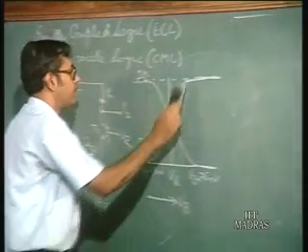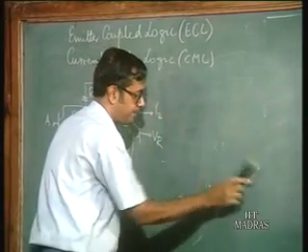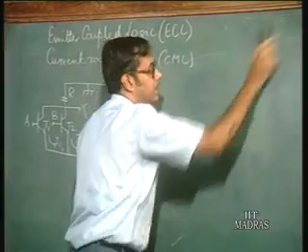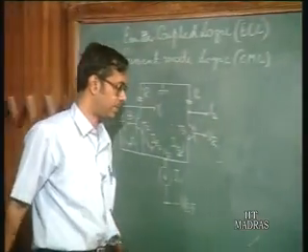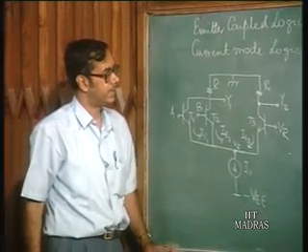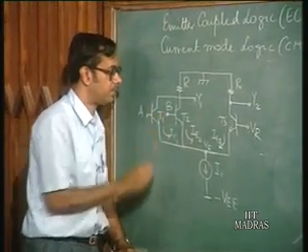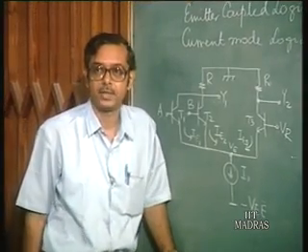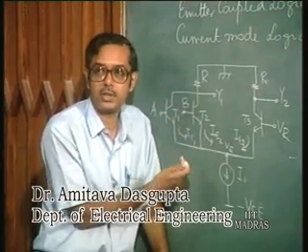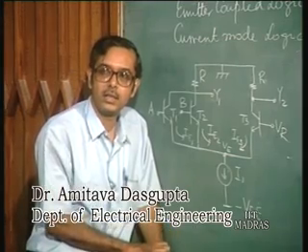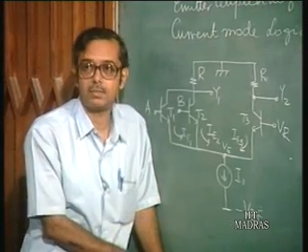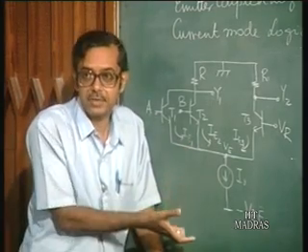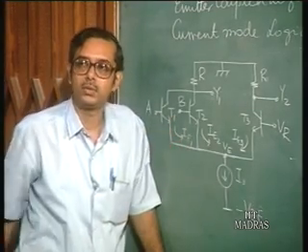So we have seen how the circuit works. There is no problem. But being a high-speed circuit, it has to have certain important considerations. These transistors are supposed to work in the active region. They should not go to saturation, because if they go to saturation, then you have delay related problems. In fact, these transistors switch between the cutoff and the active region. They do not really go to saturation.